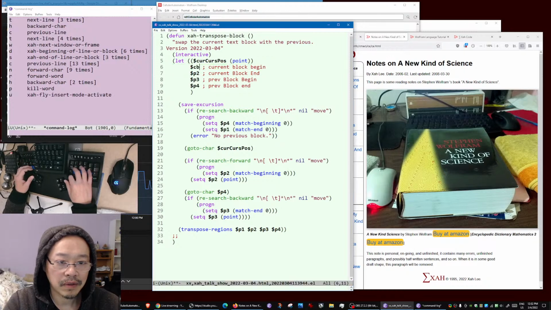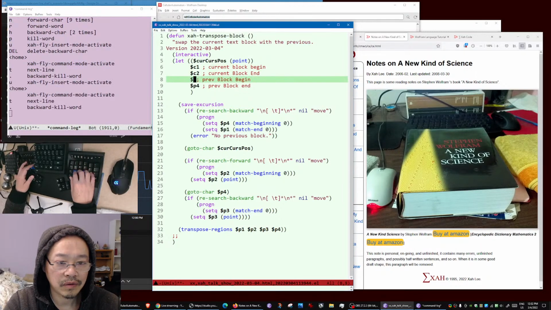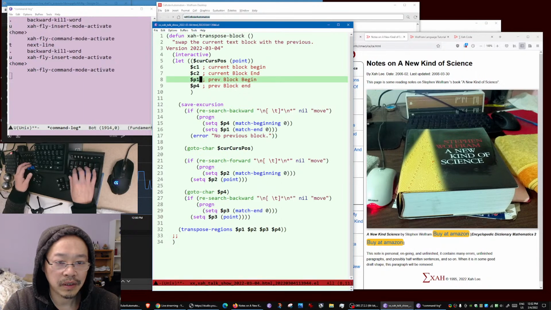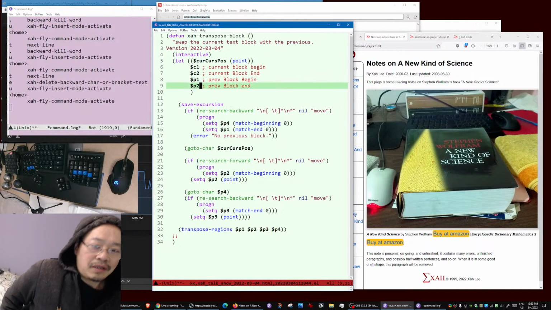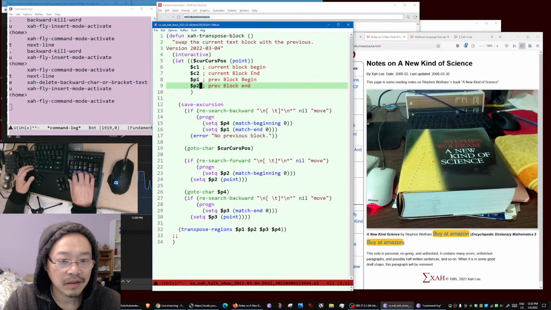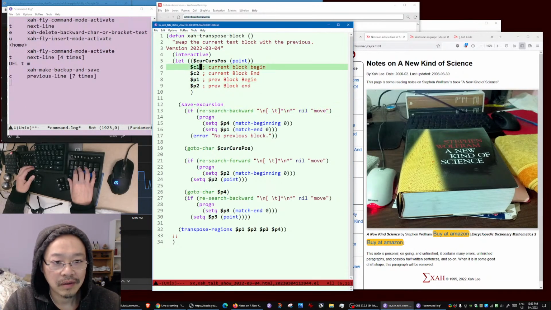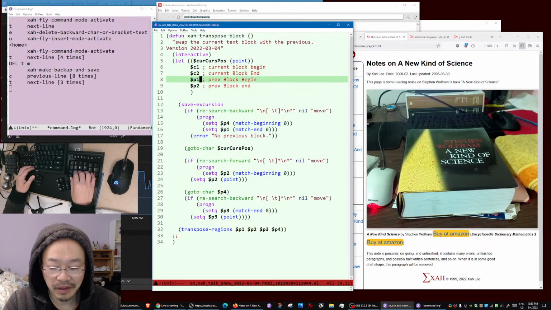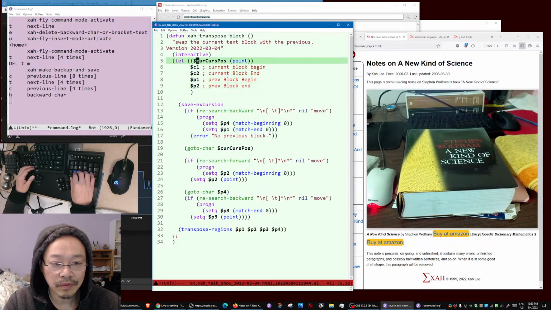Let's say current block, C1, C2, P1, P2. Okay, that way is more intuitive. So yeah, I'm going to rewrite this. Current block begin, current block end, previous block begin, previous block end. Okay, so current position.